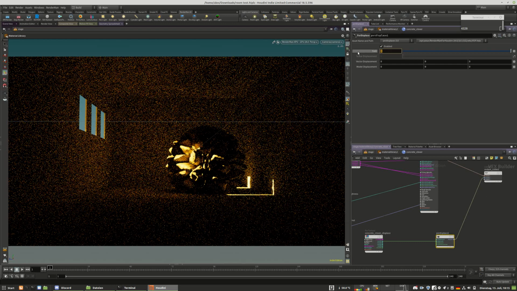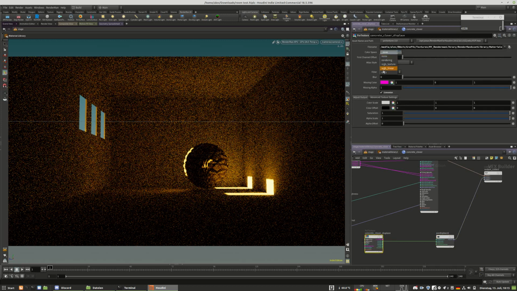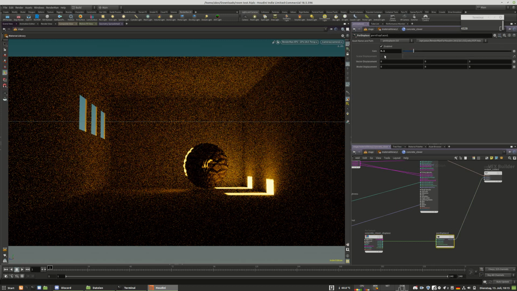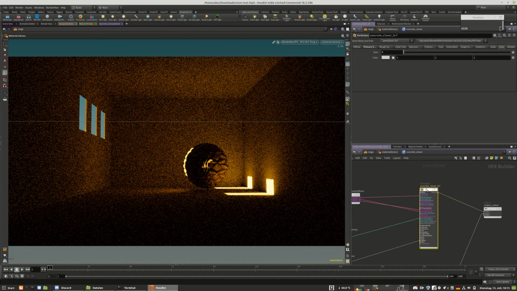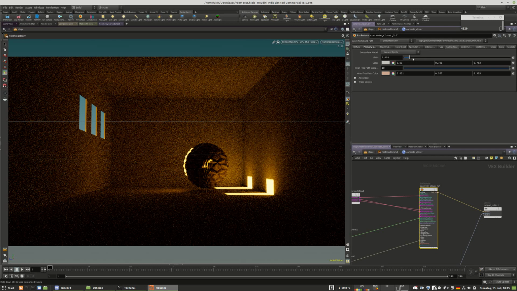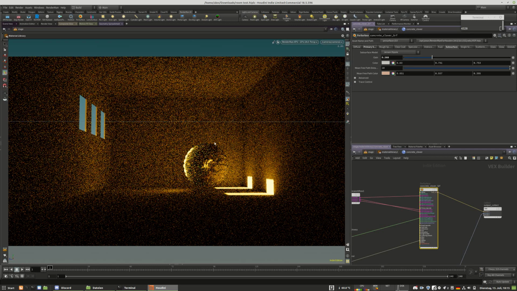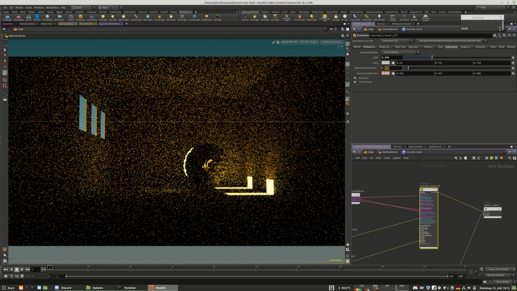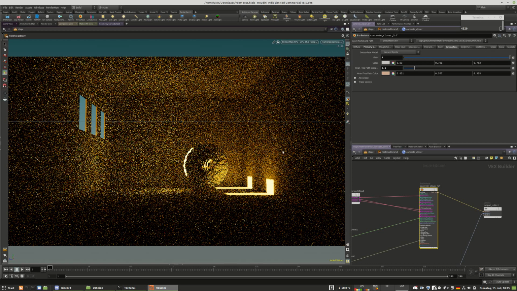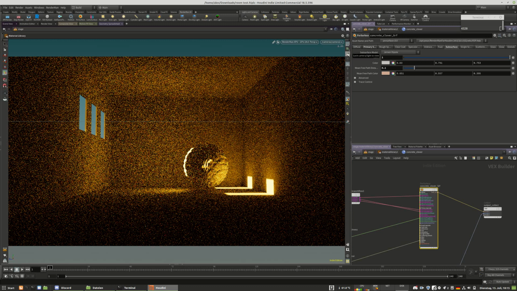Okay, this is too much. 10% is the correct value for Substance. It's a data layer. Yeah, I mean, we can go into the material. Okay, we can activate subsurface scattering. Okay, it's not needed on that material. But yeah, I mean, it's really fast, also for something like being inside a room.